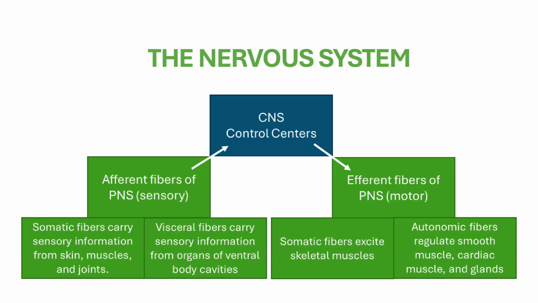This splits into the somatic motor system, which controls voluntary skeletal muscle contraction; the autonomic nervous system, which controls involuntary effectors, smooth muscle, cardiac muscle, and glands. The autonomic system itself has two divisions: the sympathetic division, which travels through thoracic and lumbar nerves. This is your fight or flight system, mobilizing energy and preparing the body to handle stress. The parasympathetic division, which travels through cranial and sacral nerves. This is your rest and digest system, conserving energy and maintaining long-term body functions.